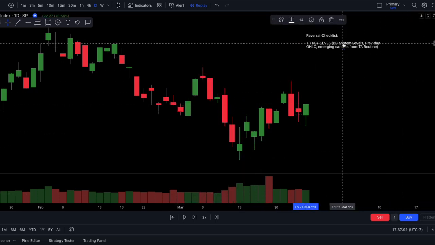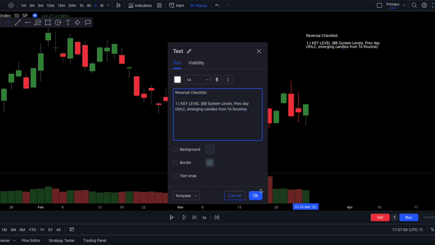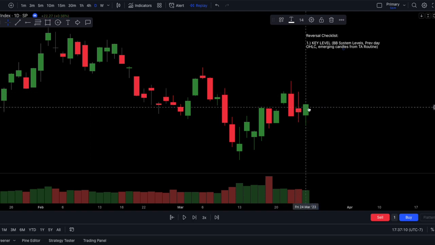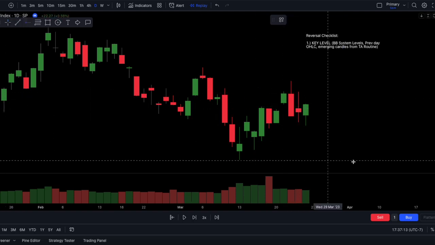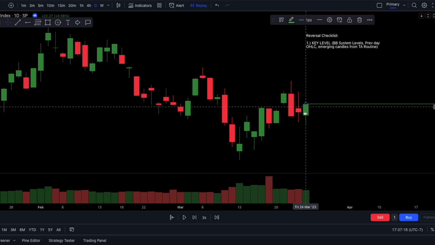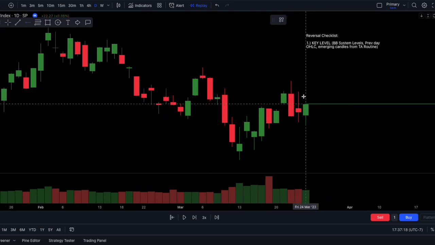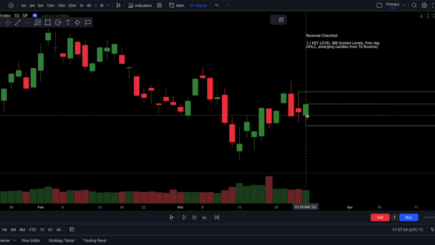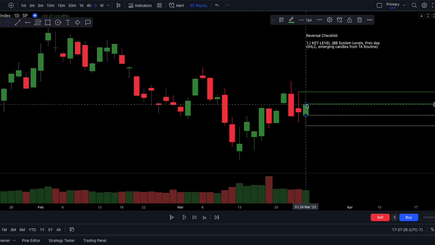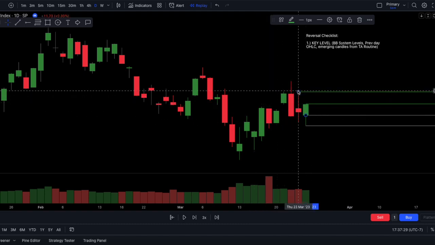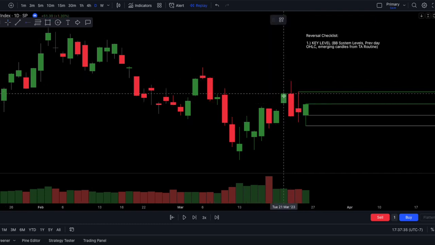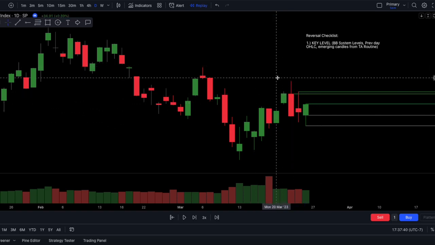And then, we're going to go over the day after this day as an example. So first things first, let's mark some levels, right? We have previous day high, and then 2 day ago high, previous day low, previous day open, and the close is pretty much the same level there, so we don't really have to mark that. And then we can mark the close of this candle slash open of this candle, right? So those are the levels we're going to be looking at.